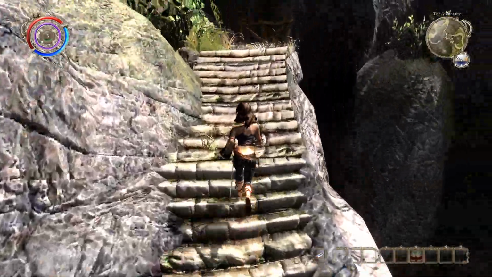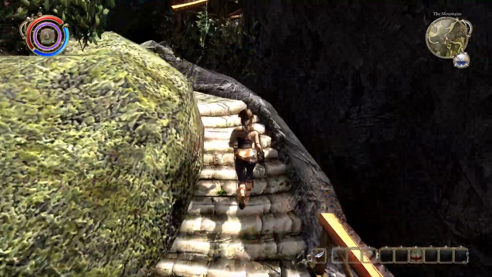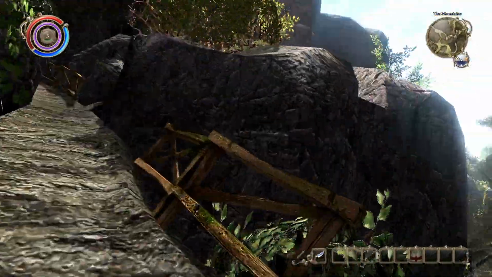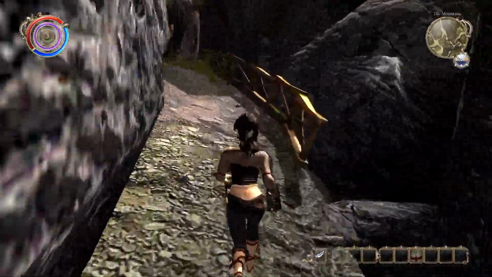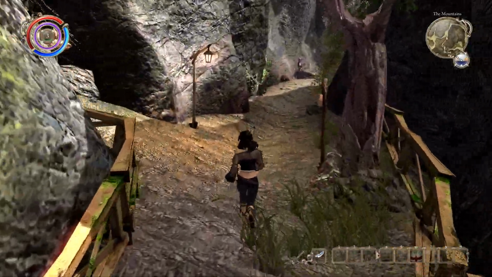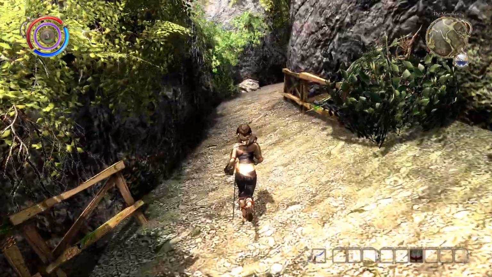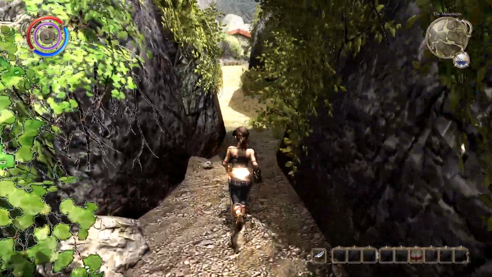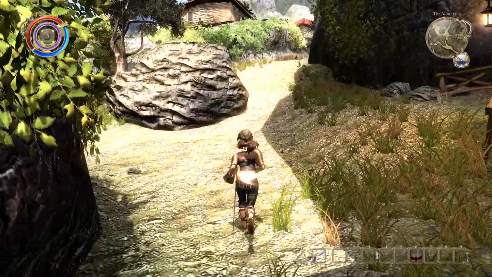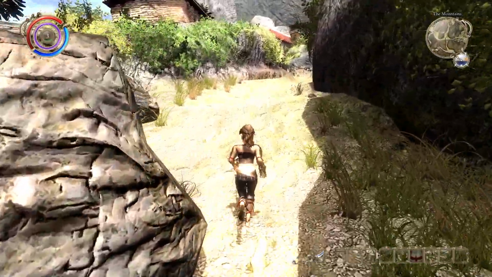Now, some textures might still remain kind of muddy looking. Others you might see a little bit of greater detail. And as I said, this mod is not going to make things obviously better, but it is a little bit of an improvement over the textures that it does improve.